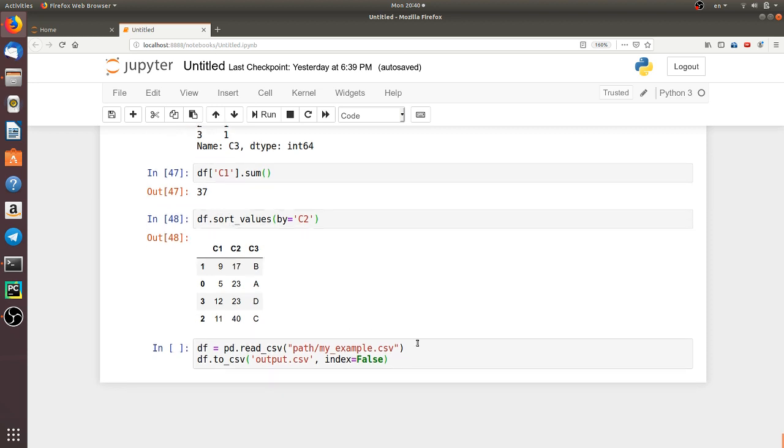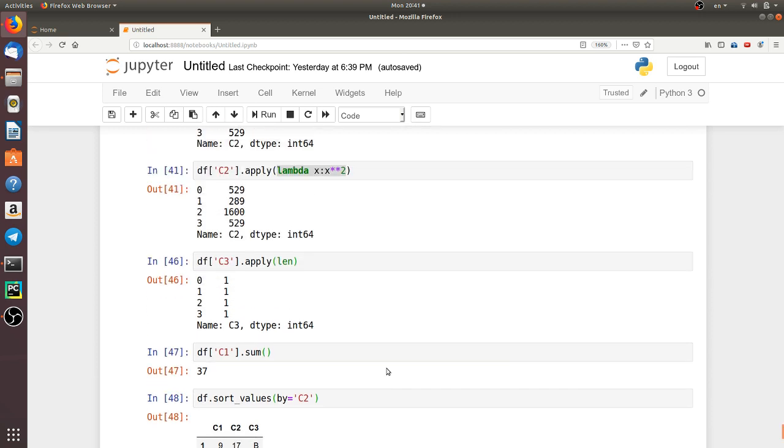For reading a data set from a CSV file, which you probably face when you download a data set from Kaggle or anywhere else for a competition, or when you work in a company, you probably download the dataset as CSV. Then when you want to load it in Pandas and work with that, you should use the read CSV method. It is so straightforward. Also, when you want to save your data frame as a CSV file, you could use the to CSV method. And if you want to remove the index, you could use index equal to false in here.